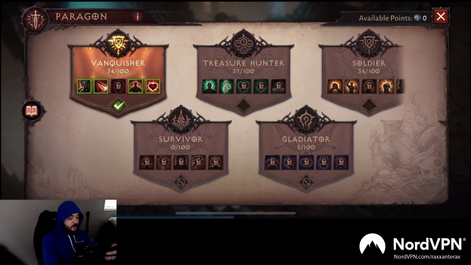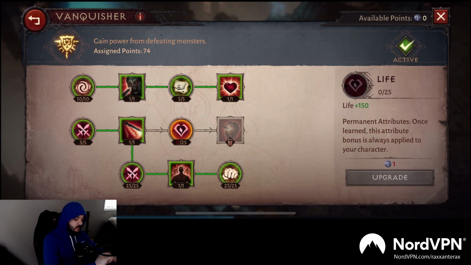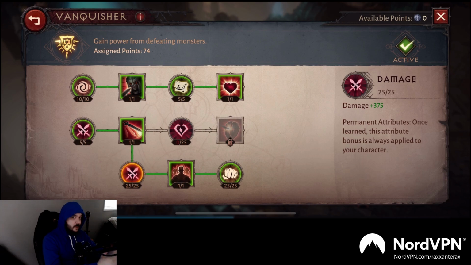Vanquisher and Survivor you start with at the beginning. Vanquisher is definitely the better choice. It gives you things for damage and things like that. If you don't know how it works, the circles are passive skills. So this, for example, gives you 100 potency. You get them forever. So anything in the circles, you get forever. So the damage nodes and the deeper pockets and the life, if you choose to max it out, and the damage, you get them forever.